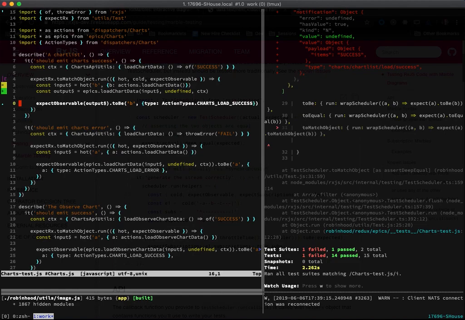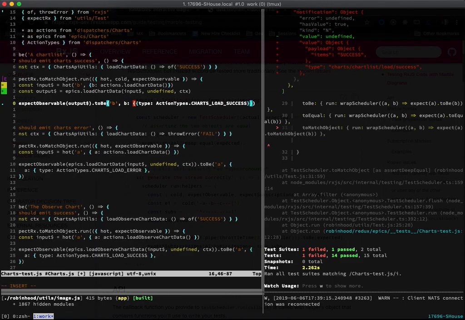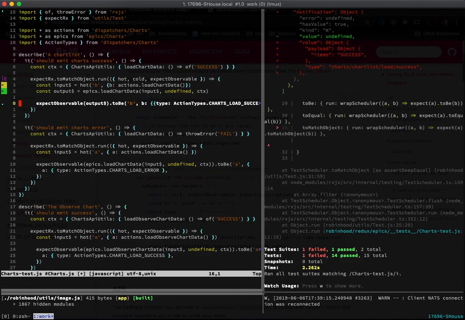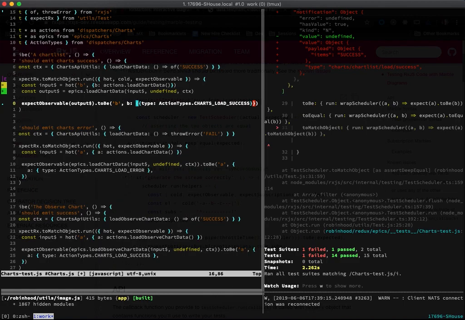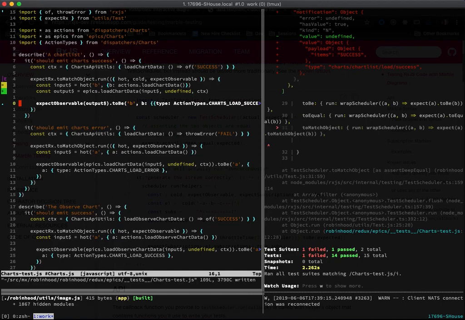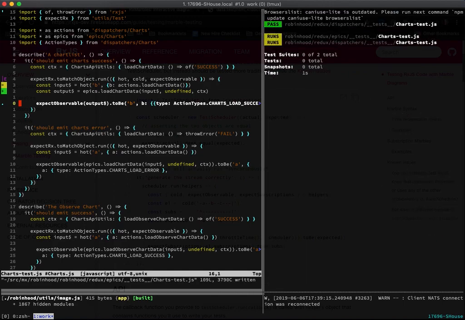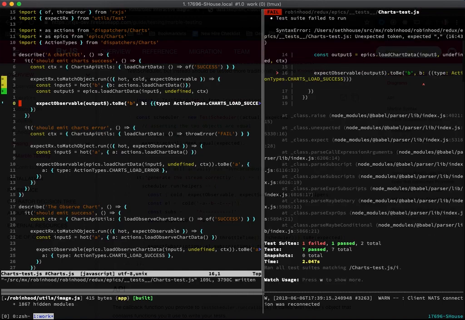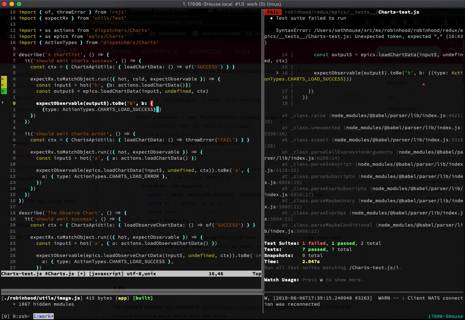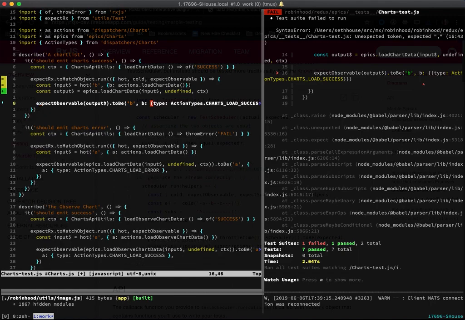Let's see, why does it see that as undefined? Oops, I made the same mistake I did above. I need to tell it that that's what the B is equal to. Let's see, syntax error, so RB, oops. RB is equal to an object.